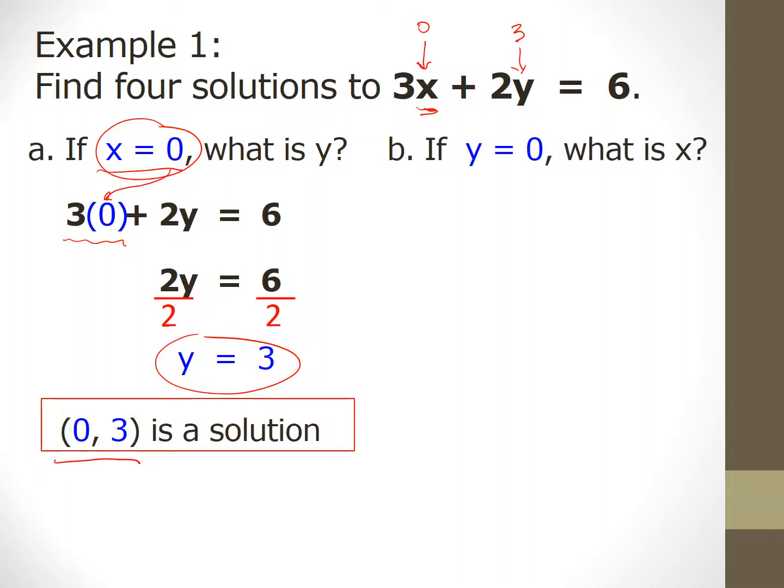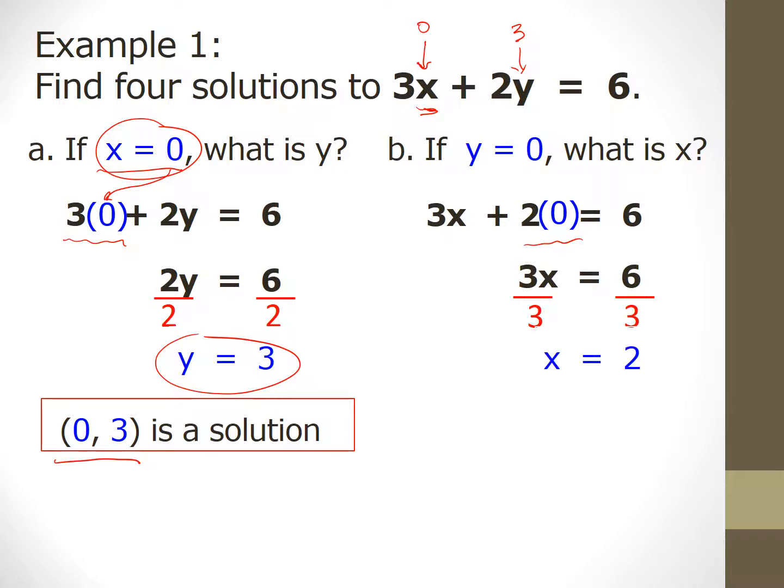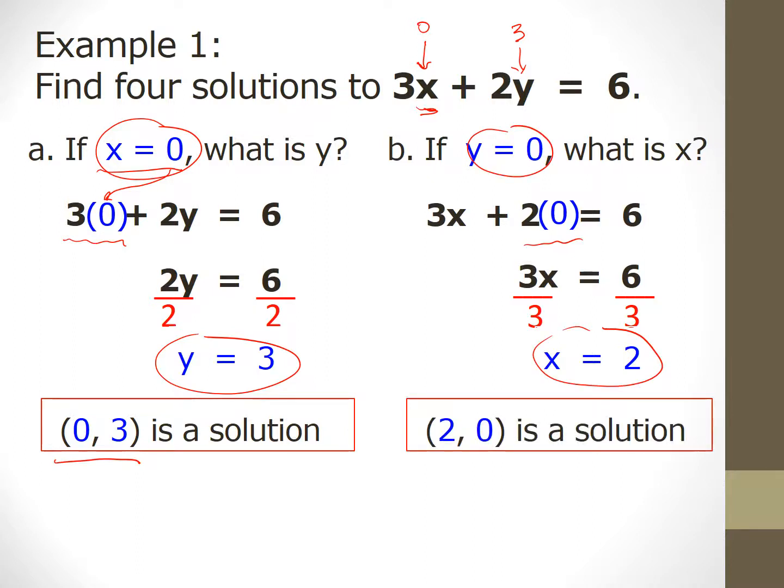So next we're going to say, okay, what if y is 0? What is x? So here we're going to put 0 in for y, just literally replacing it. Of course, 2 times 0 is 0, so we're left with 3x equals 6. We want to solve for x now, so we divide both sides by 3 and we get that x equals 2. Then we remember x equals 2 only when y equals 0, so together we make that into a single ordered pair solution. When x is 2, y is 0 is a solution.